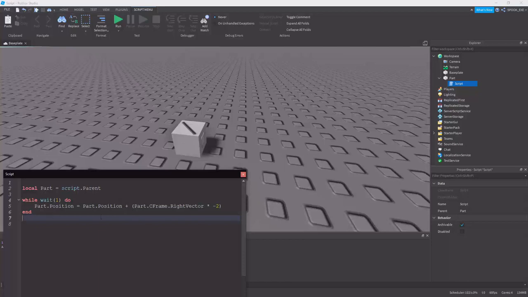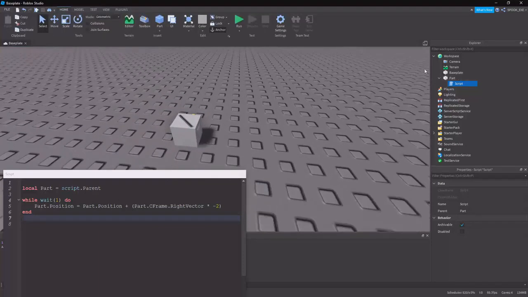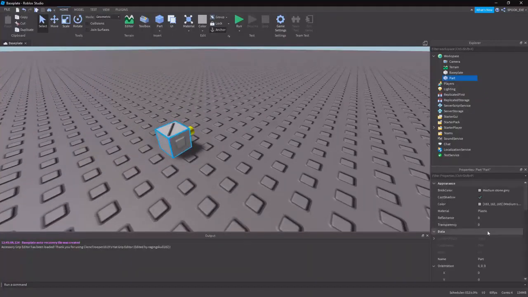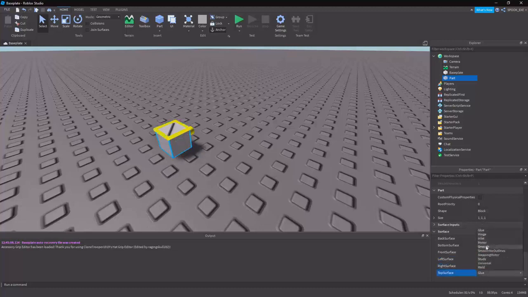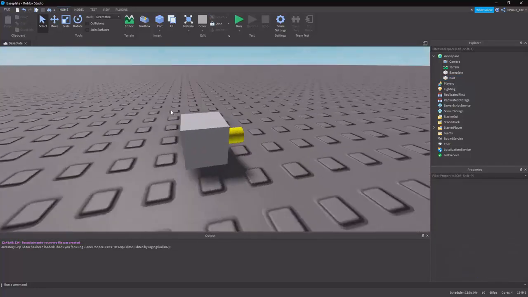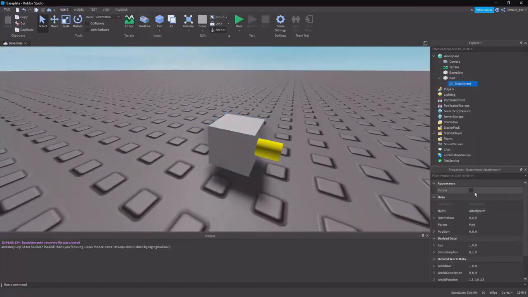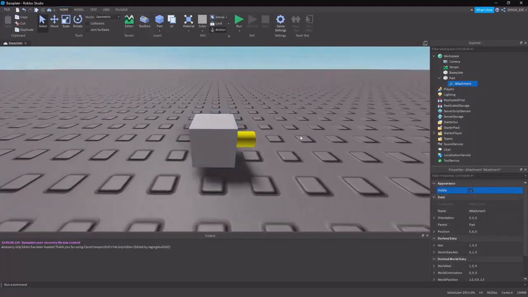Alright, next we'll do a little bit of raycasting now. So I'm going to set up something else here. I'm going to set this back to smooth. So the left, right, and top, I'm going to set them to smooth. I do want to keep the hinge though, because this is the direction we'll have the ray fire out.